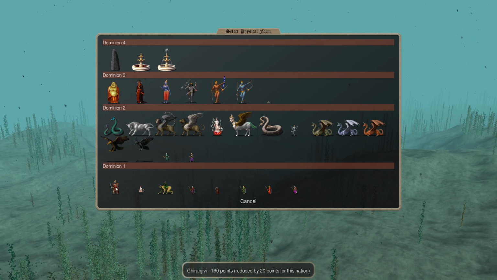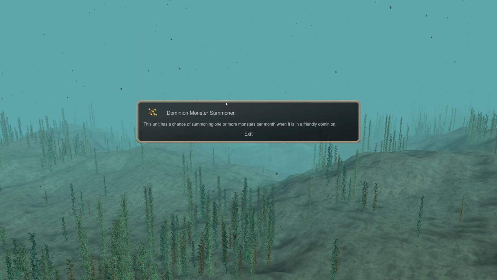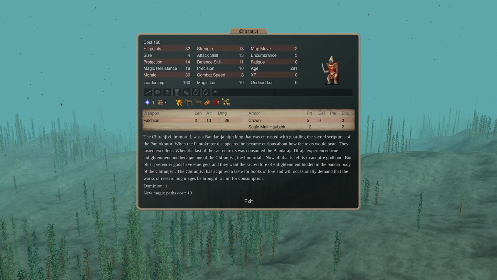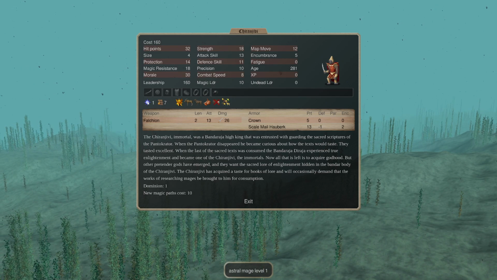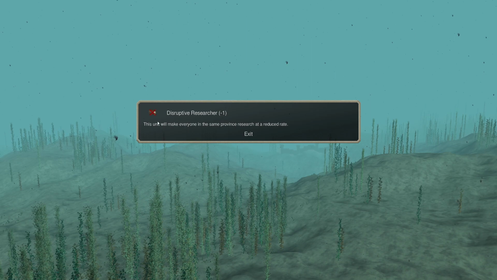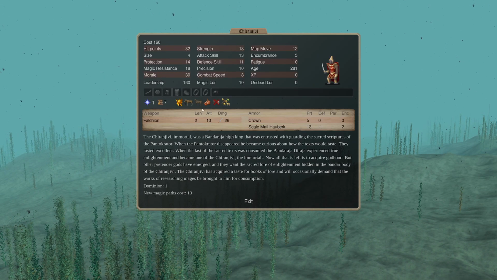Here's one that we can get. Chiranjeevi, 160 points, reduced by 20 for this nation. He's pretty interesting. He's a monster summoner. He will summon one monster, well, there's a chance of it, per month when he's in friendly dominion. That's interesting. New magic path cost only 10, so we can get more than his Astral Mage level 1. He can get Nature, will cost us 10 to do that. He's also a disruptive researcher, so we don't want to keep him at home, as his research is going to interfere with everybody else. And he does use more supplies than anybody else.